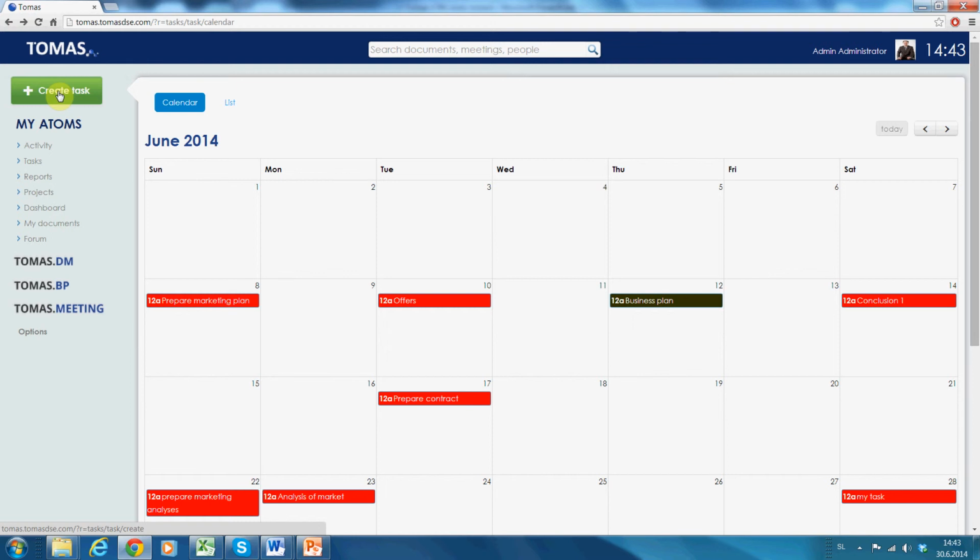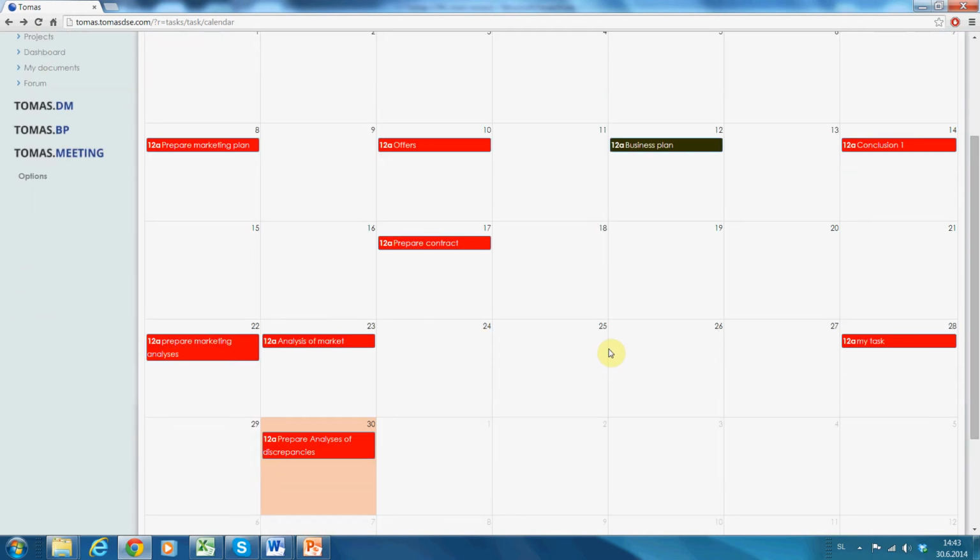Tasks in Calendar View are colored so it can be easily recognized which tasks are delayed, which were completed on time, and tasks with relevant deadlines. Red colored flags tasks which weren't completed and whose deadline has already passed. Green colored tasks are completed ones, and light blue colored tasks are tasks with deadlines in the future.